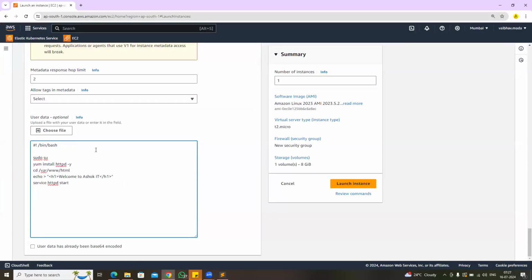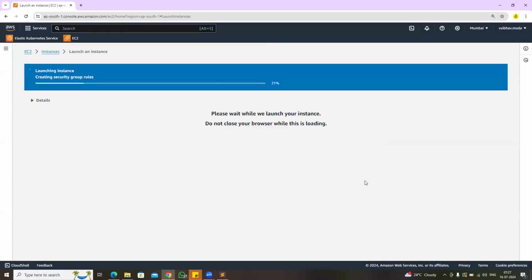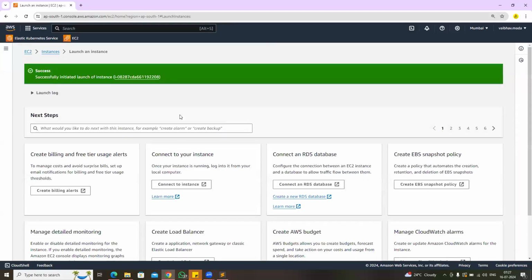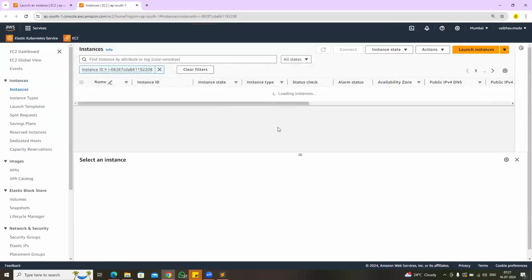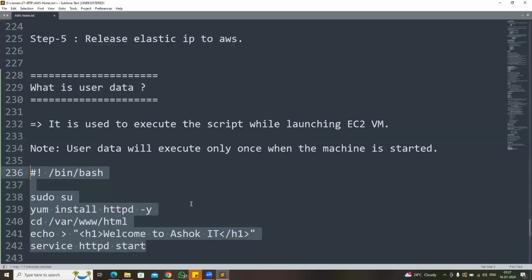I'm configuring this user data and I'm going to start this. Okay, click on launch instance. So I configured the script which is used to start HTTPD server, a static website hosting I want to do on this machine. So static website HTTPD server, as we discussed in the Linux, HTTPD server will run on the HTTP protocol, which will use 80 port number.